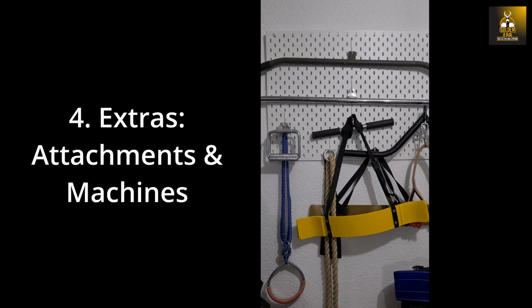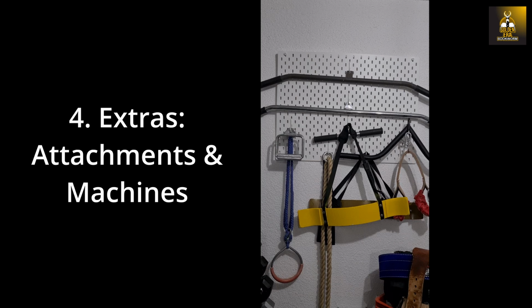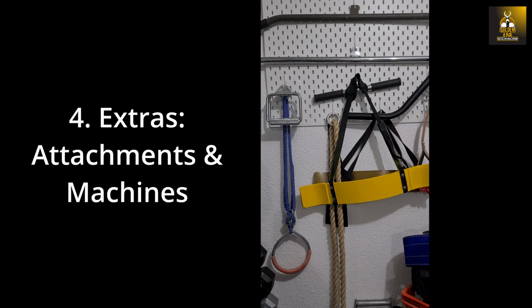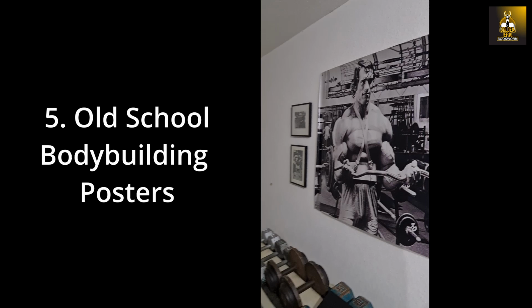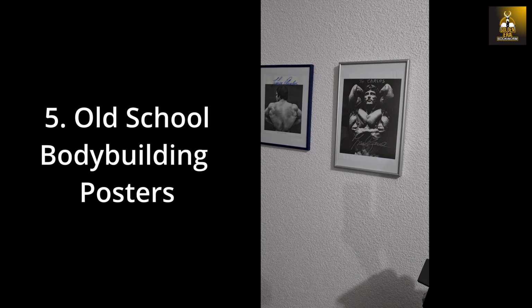If you have a lat tower, of course, you can get yourself attachments based on what you really need and what you do. And that's the beauty of it. You can always add to your own gym and it lasts you forever. You know, what else can I say? Like, I've got, as you guys know, a lot of cool posters. Is it necessary for a gym? Absolutely not. But it motivates me when I'm working out. I see the kind of physiques that motivate me.